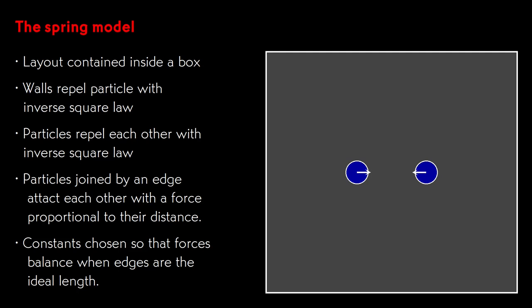This force balance corresponds to aesthetic rules that we want to see in the rendering. Nodes should be as far apart as possible, provided that they stay in the box, and nodes joined by edges should be close to the correct distance apart. When the forces balance, we say the graph is pretty. For simple graphs, these rules are all we need for a nice layout. Now let's look at how I program them.